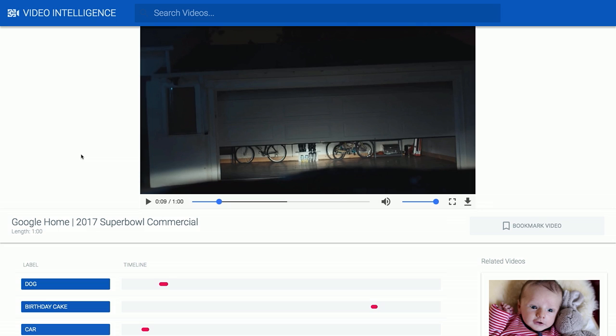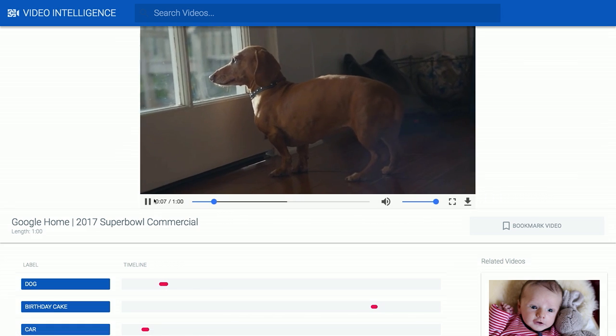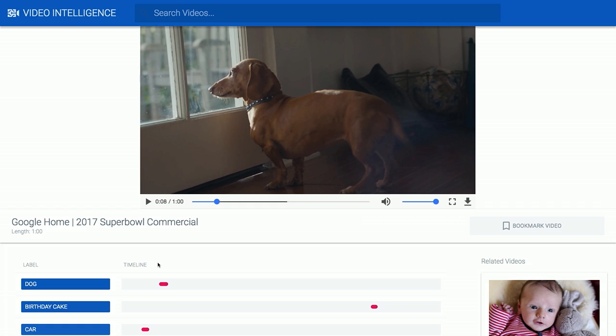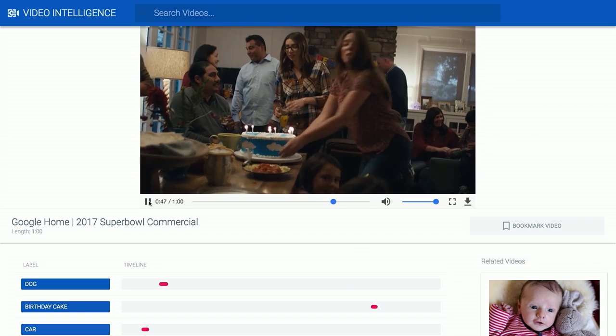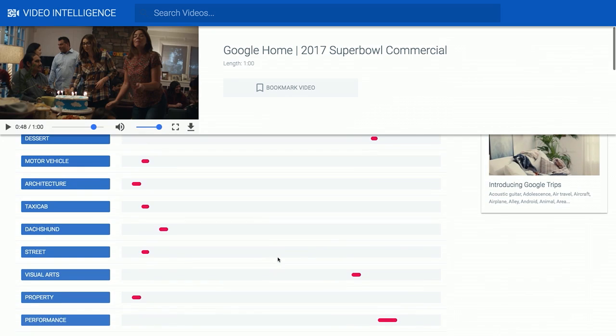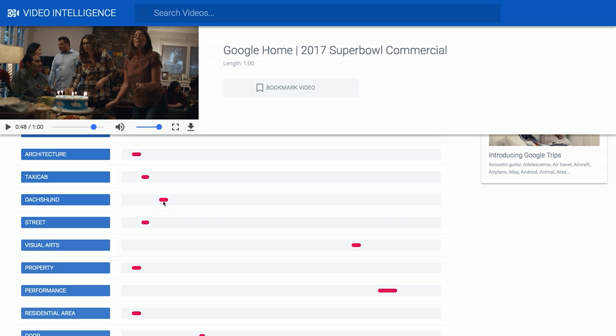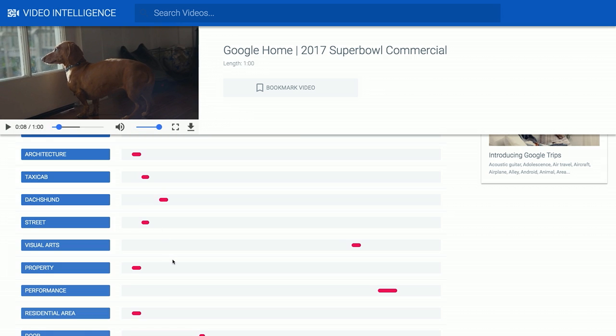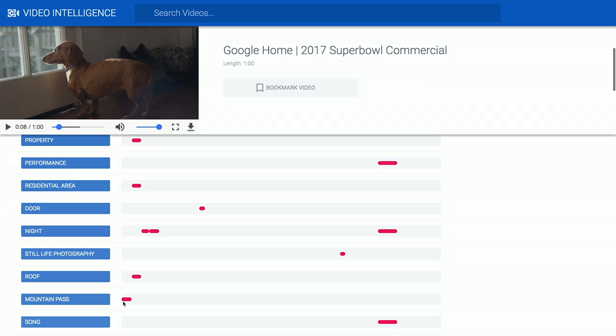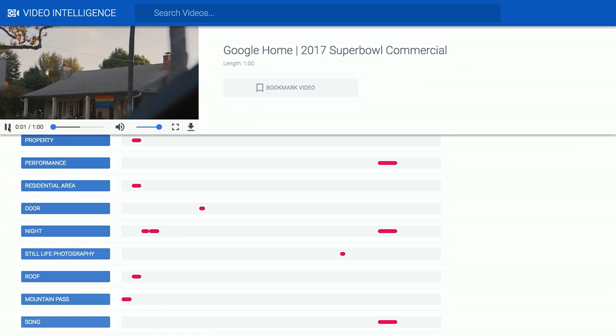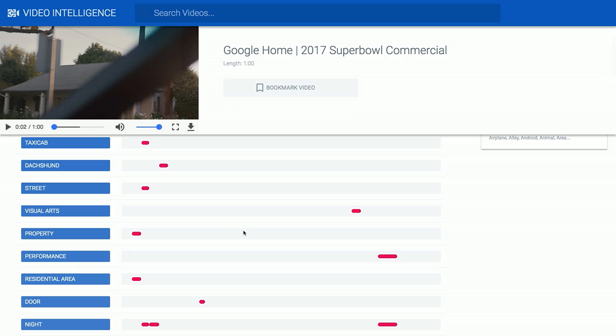What we get with the Video Intelligence API is some data at a high level, what is this video about? And then at a more granular level, what is happening in every scene? So if we look down here, we can see a visualization of the JSON response we get back from the Video Intelligence API. It tells us that there's a dog here. And not only does it know there's a dog in this video, it tells us exactly which scene the dog appears. If we skip to the end, we can see a birthday cake. And then if we scroll down, we can see a couple of other labels that were returned. Not only did it know it was a dog, it knows exactly what type of dog it is. And if we scroll down a little more, we notice that it identifies that mountain pass from the opening scene. So this is what the API can do with one video.